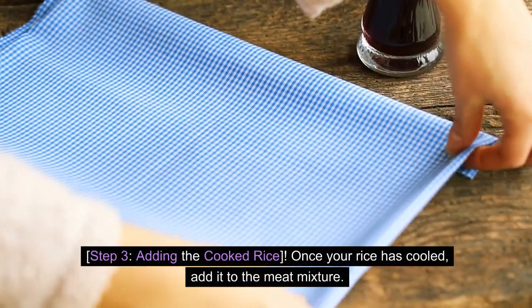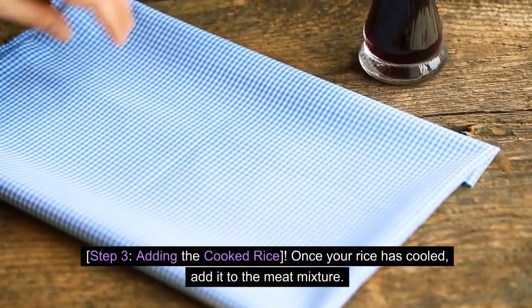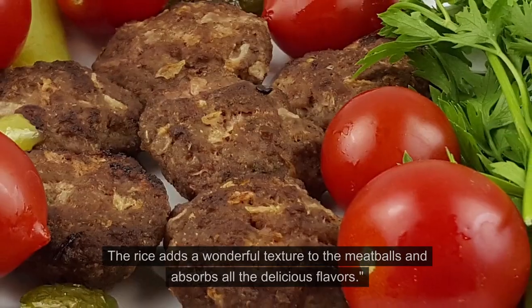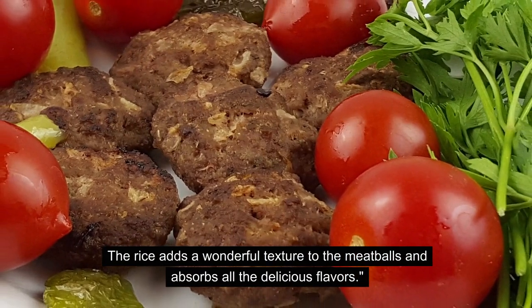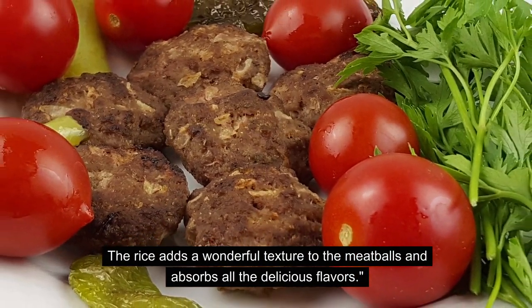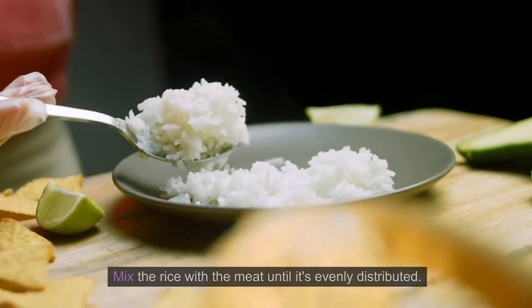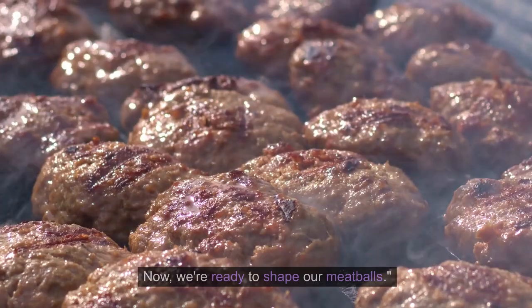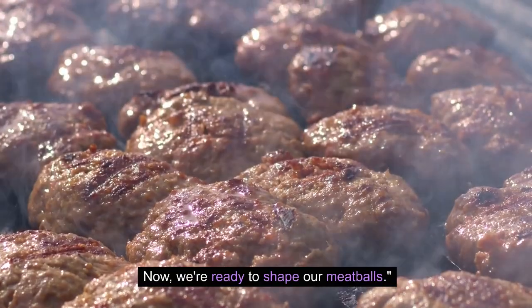Step 3, adding the cooked rice. Once your rice has cooled, add it to the meat mixture. The rice adds a wonderful texture to the meatballs and absorbs all the delicious flavors. Mix the rice with the meat until it's evenly distributed. Now, we're ready to shape our meatballs.